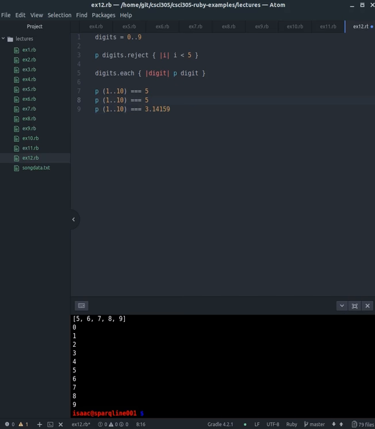The triple equals is for value and type checking. We should see that yes, 5 is in the range 1 through 10. 15 is not, but 3.14159, pi, is. So we run that, and we get true, false, and true.